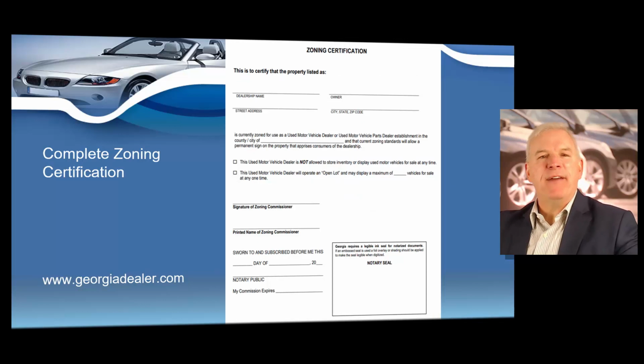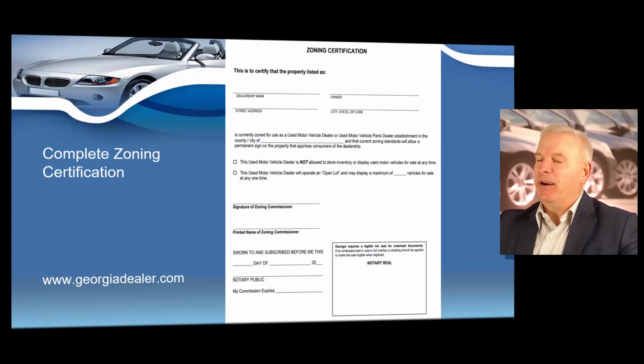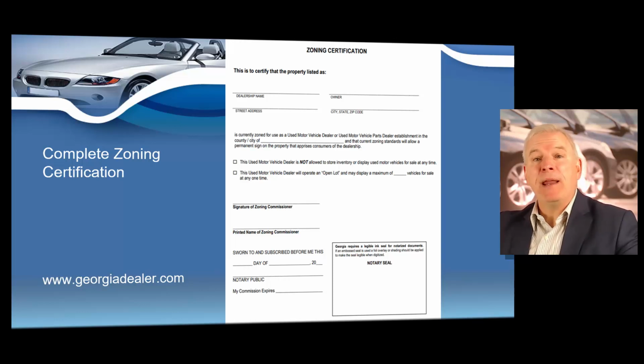Now I want to talk about this very important form, which is known as your zoning verification. You must have this form signed by the zoning commissioner for the area that you're opening your dealership in. I want to repeat that very important statement because this will take you a little bit of time to do. You must have this form signed by the zoning commissioner for the area that you are opening your dealership. So you have to basically show the state that you are operating in a zone, in a location that is zoned correctly for a dealership.